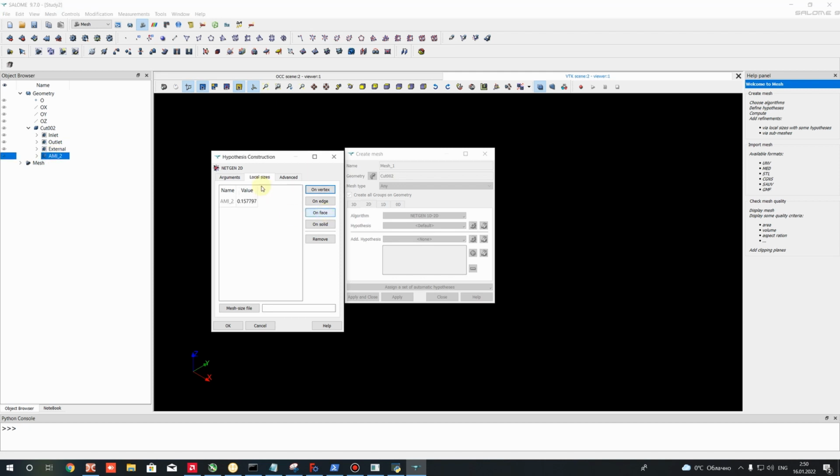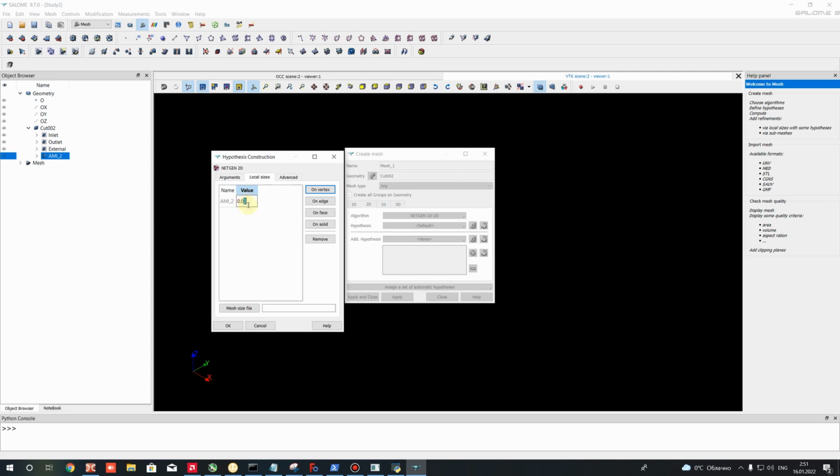I want to use this ME2 face, and here I want to use the mesh value like in ME1 in the internal domain, because if we have a similar number of elements on the interfaces, we will get less interpolation loss between these two domains in the CFD simulation.